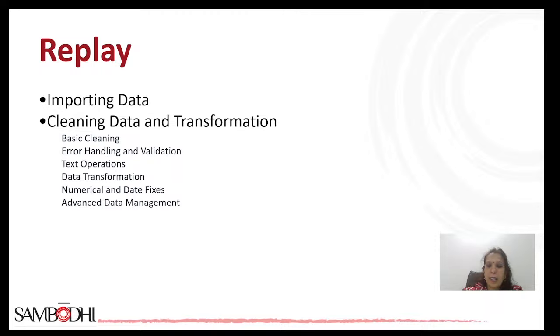But here we used an Excel spreadsheet, wherein we learned about formatting and simple steps in Excel to clean the data, such as removing duplicate data, and also selecting the data and then working on it. That was the replay of what we covered in the last session, session number 16.